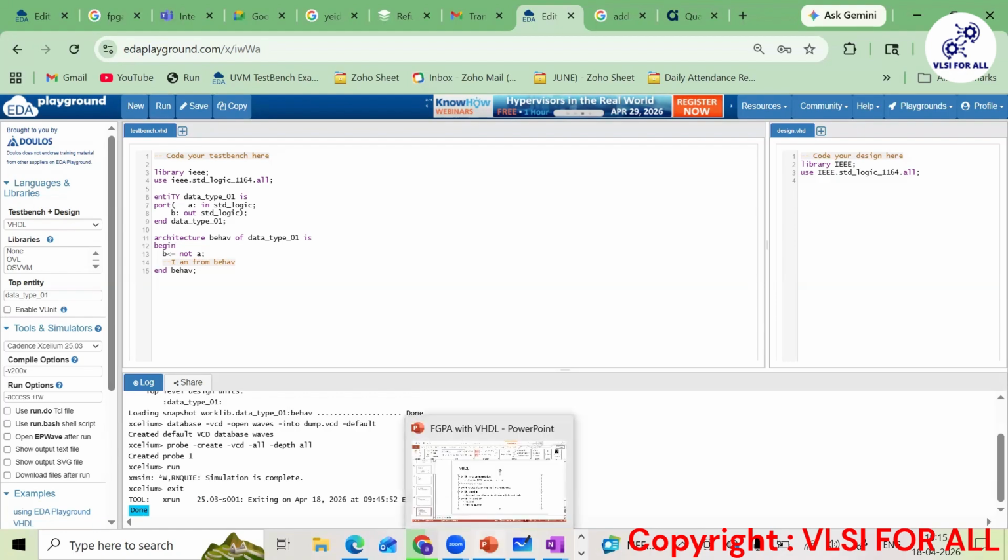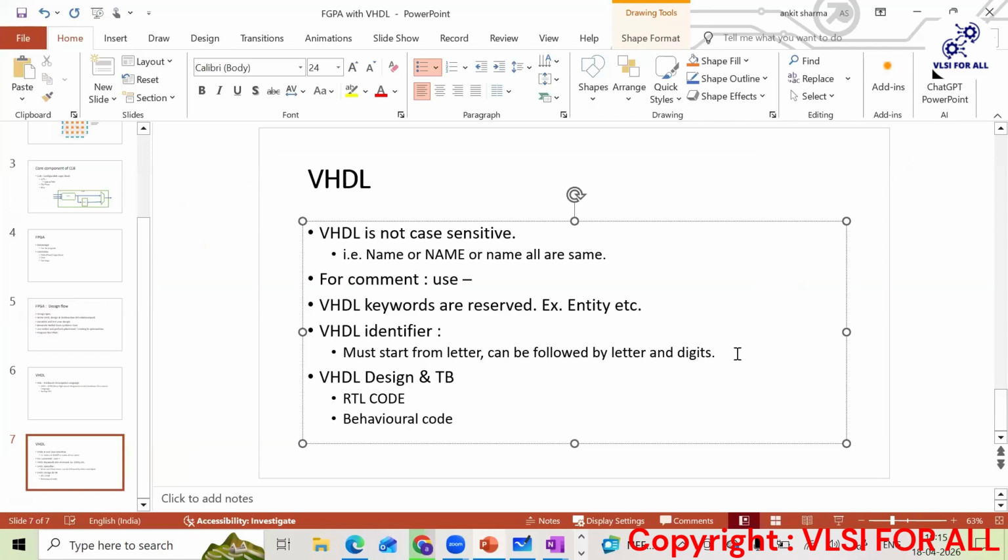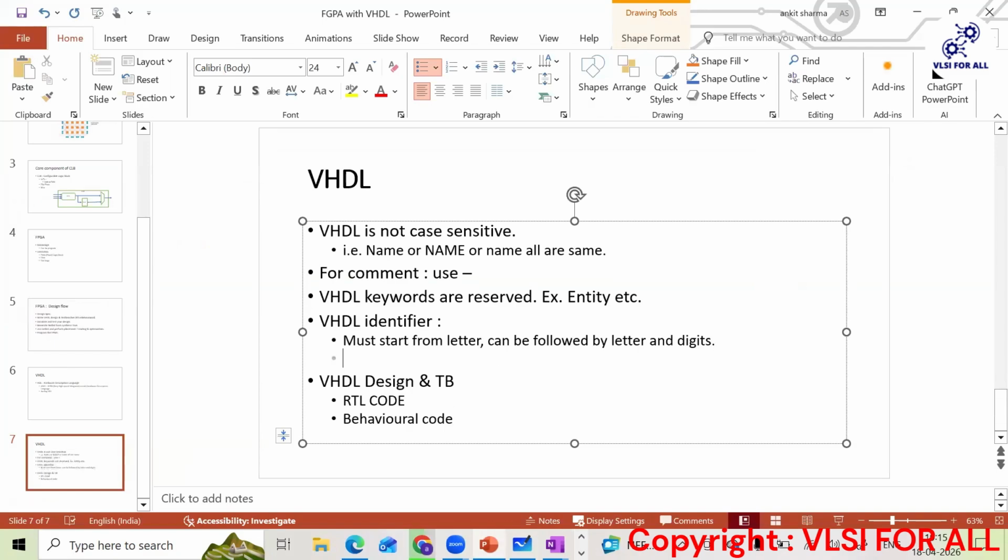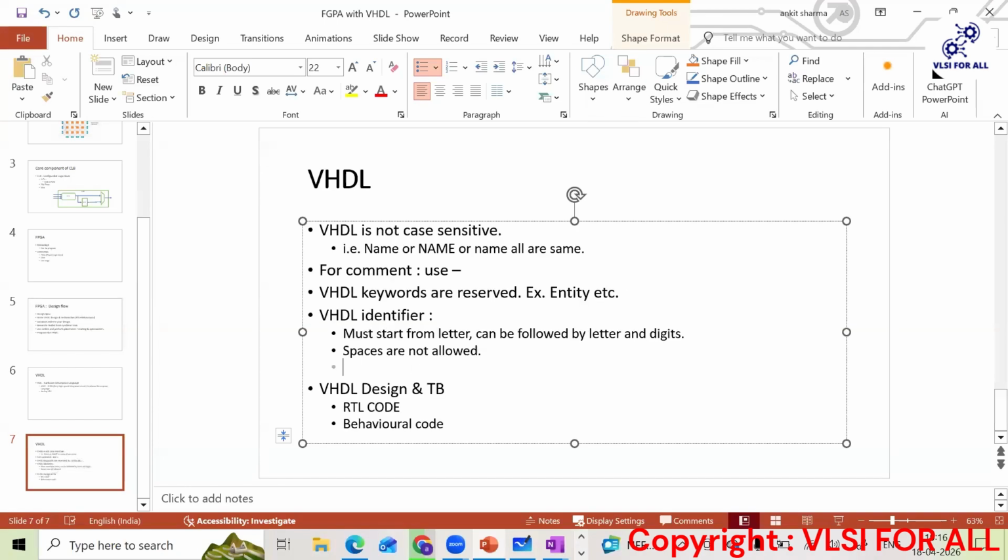Next, what you should keep in mind while defining an identifier: they should not have spaces. Spaces are not allowed. You can put an underscore for readability, but you cannot put a space. And as I mentioned, the keywords are reserved.